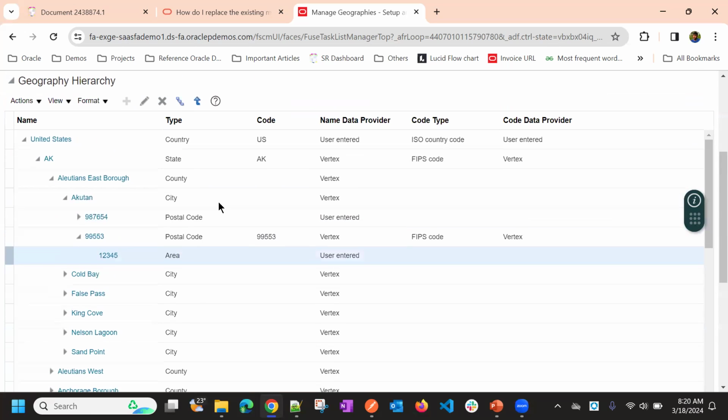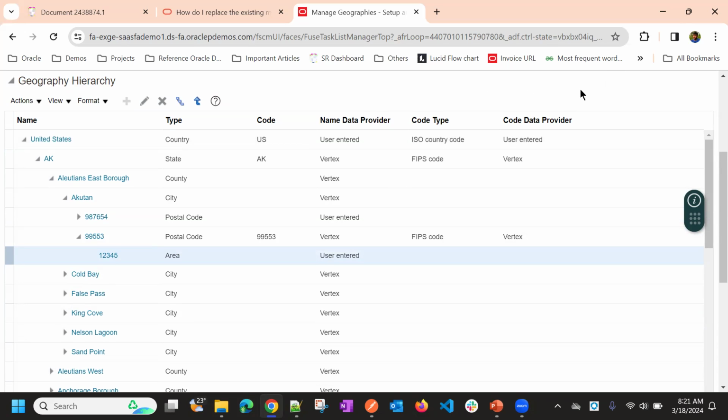Okay, and you can also see the data provider here. Oracle takes the data from some third-party providers like Vertex, Locate, and Nokia. So these are the different data providers.